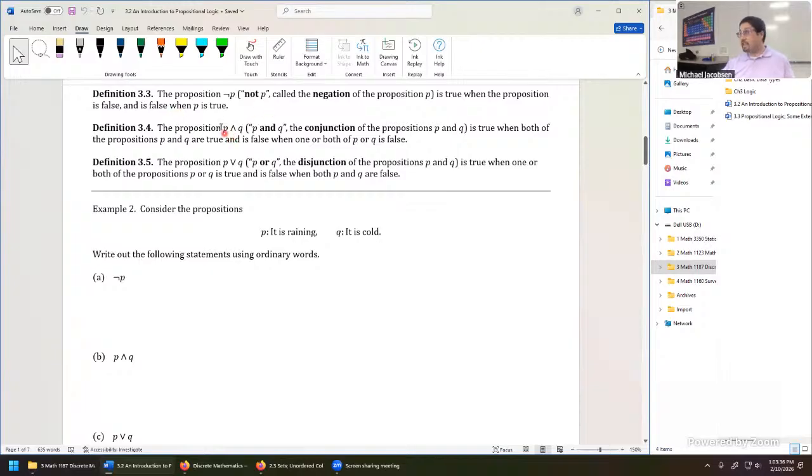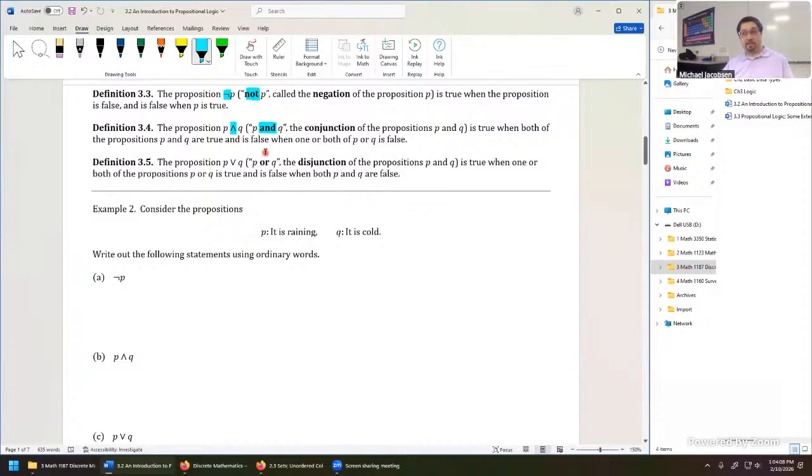Next big operation is this one, the conjunction operation, or I'll often just say and for this one. Let's just start highlighting some of these elements. Whenever we see this, we often just read this as P and Q. This is a compound proposition now, and it's going to be true when both propositions P and Q are true at the same time. If one or the other or both are false, the whole entire thing becomes false.